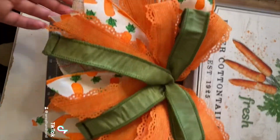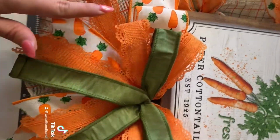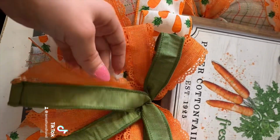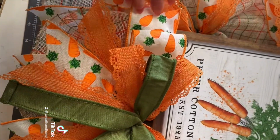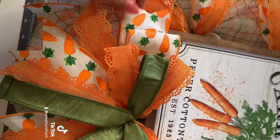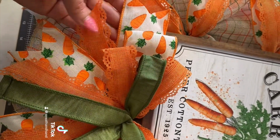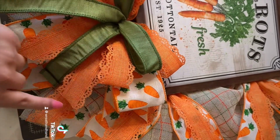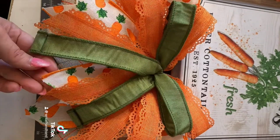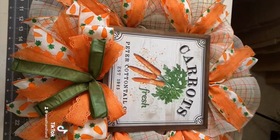So instead of completely hiding that ribbon tail from the bow, I actually moved it up here. I had to trim it a little bit, but since I moved the 2 tails from the bow to the sides, now you can see that ribbon tail, and I feel like it didn't get wasted. So that's what it looks like so far.